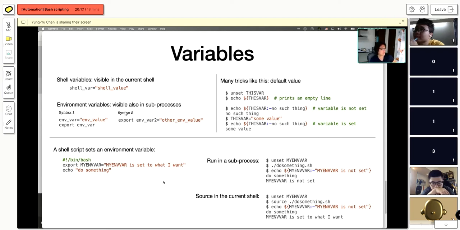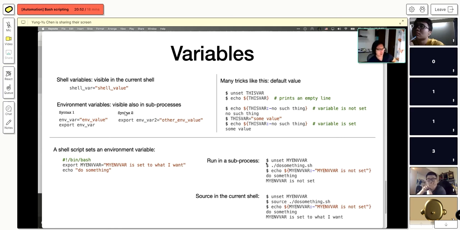Okay, sorry, this is in the shell script, in this do something shell script. And outside, I unset my environment variable. So the shell script does not receive the environment variable from the outer shell. So it will print my environment variable. Sorry, I got it upside down.